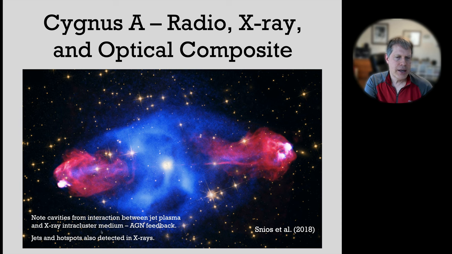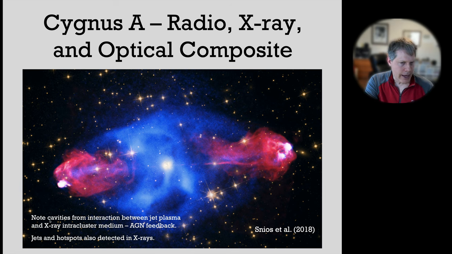Okay, so this is a nice example of so-called active galactic nucleus feedback. We've already talked about how active galactic nuclei can feed back upon their environment via their winds, but the jets of active galactic nuclei are another important source of such feedback and can affect structures on scales far larger than just a galaxy, on size scales of, again, megaparsecs. Entire clusters of galaxies are affected by this kind of feedback.